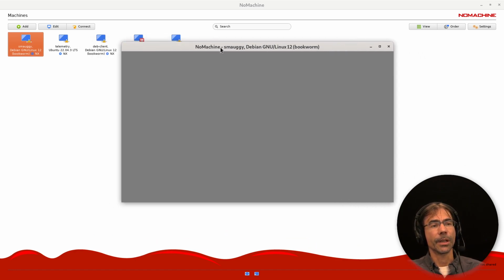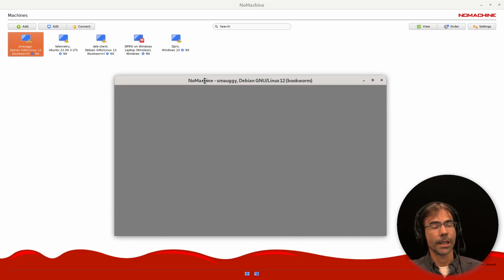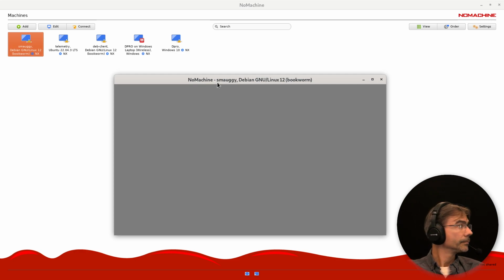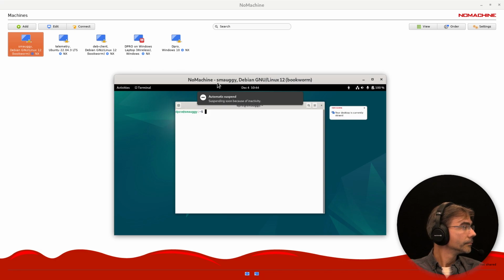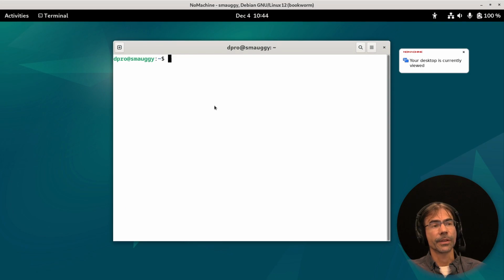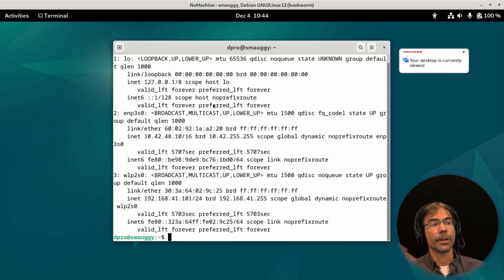Okay, here we have a Debian Linux system, and it's actually not coming up right, but that might just need to be updated. Okay, good. There it is. All right, and so this is a laptop running Debian, and so we could do whatever we want here.